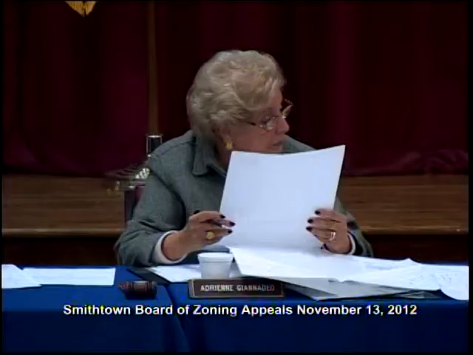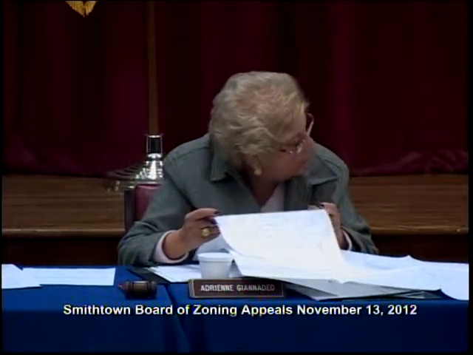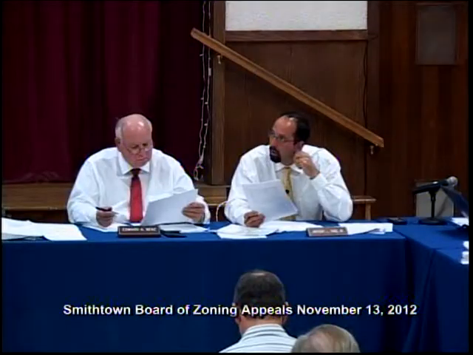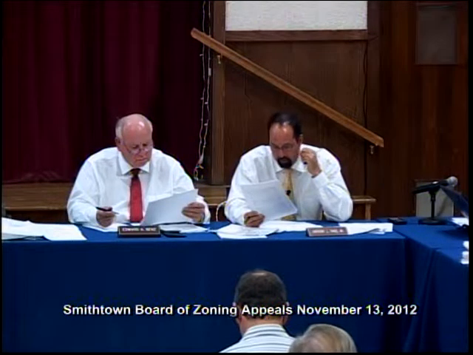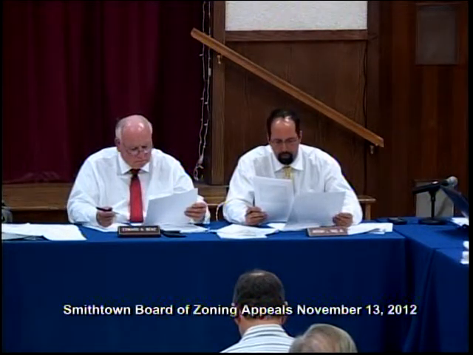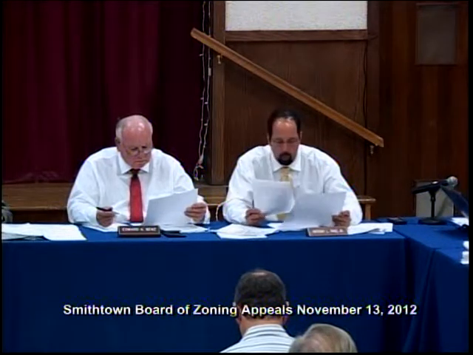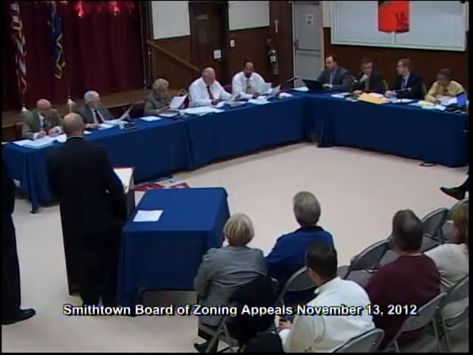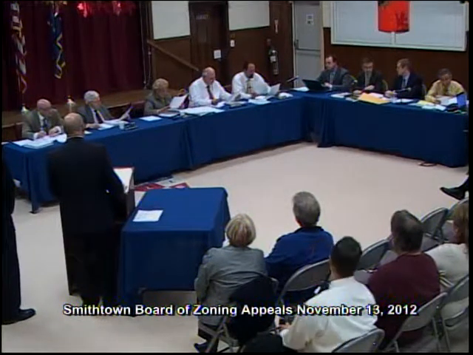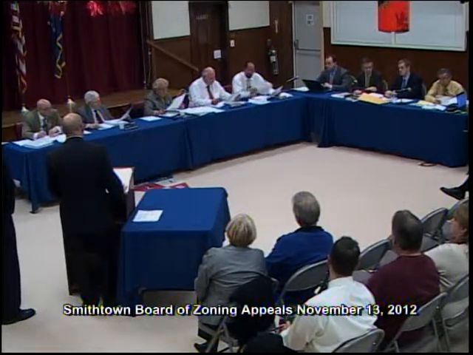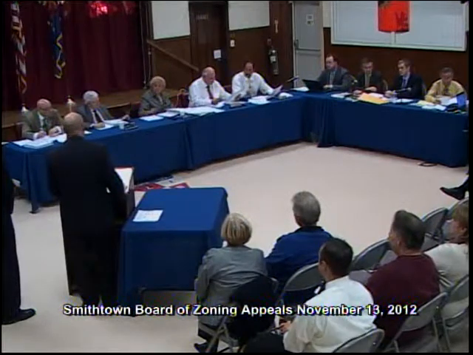Planning? No, thank you. Gentlemen? Couple things. One, I notice on the picture, but not on the survey, there's a shed. Is that getting removed? The shed? Yes, that shed is going to be removed. And the second thing is, the garage is about 4 or 5 feet bigger than a normal one-car garage. I just wonder if there's any leeway to cut that back, just because when you build a 2-story addition that close to the property line, it becomes considerably more imposing on the neighbor than if it were just a single-story garage. So I was wondering if there's any room to cut that back a little bit and still accomplish your client's objective.